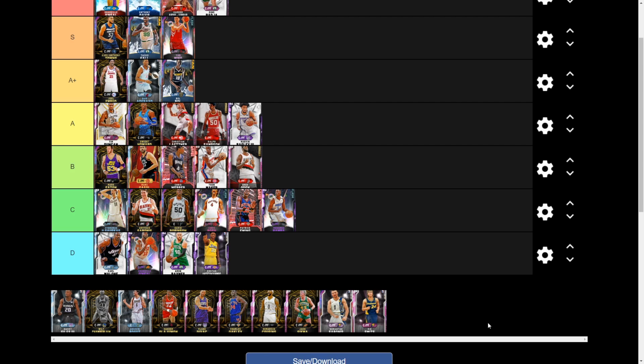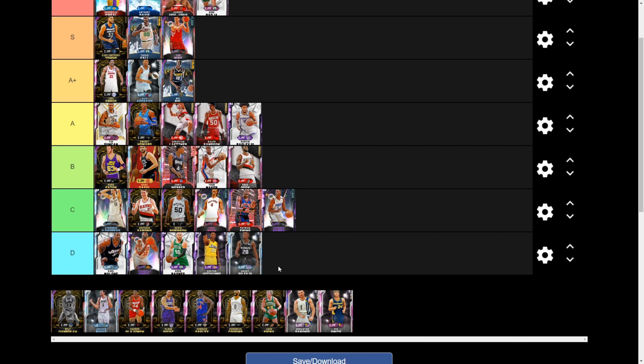Next, we have Diamond Harry Giles III, who I love, has a great release, a really good post game, some nice all-around ability. Can play some defense, can rebound a little bit, but he doesn't have rebound chaser at all, and I do think he's better as a power forward because of that. So I'm throwing him in the D tier category again because he should be a power forward. We should just run him there. He should be like a power forward center primary.